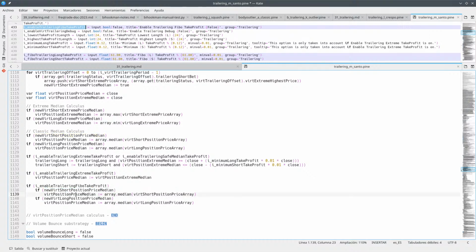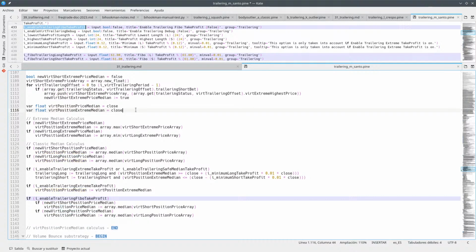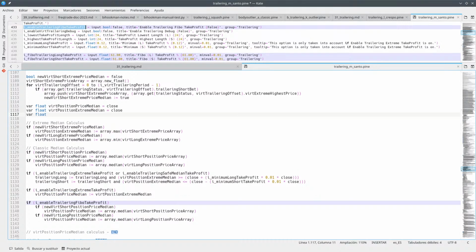So bar position price median, we want a Fibo one, so this is going to be bar float Fibo. So instead of price extreme and price, this is going to be a Fibo. It's not going to be a median, but it's going to be position price Fibo, median price Fibo. I hate all of this because it's price Fibo.